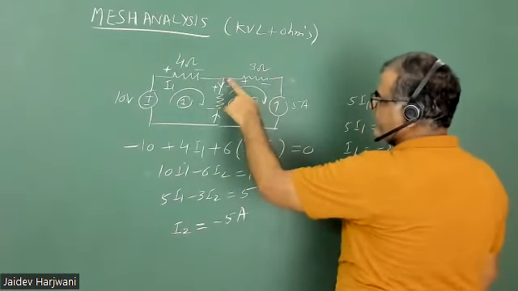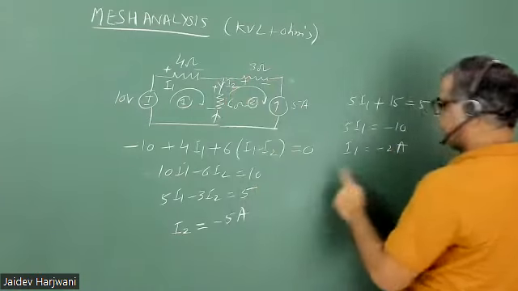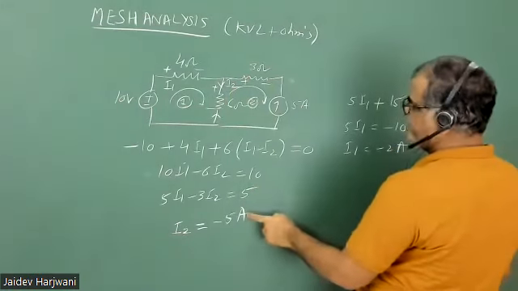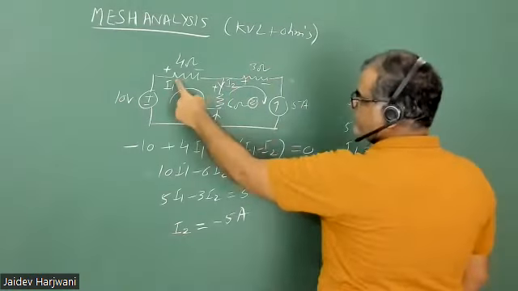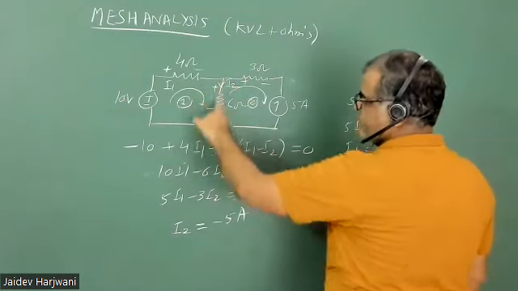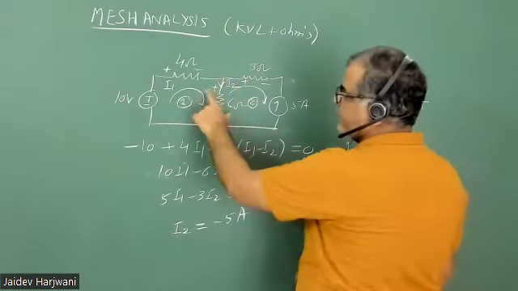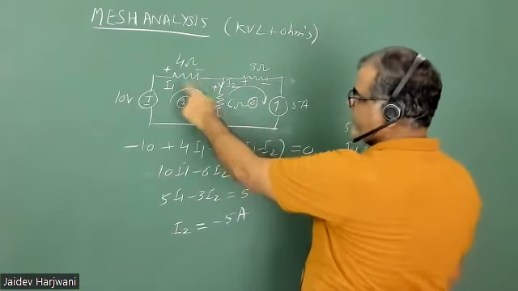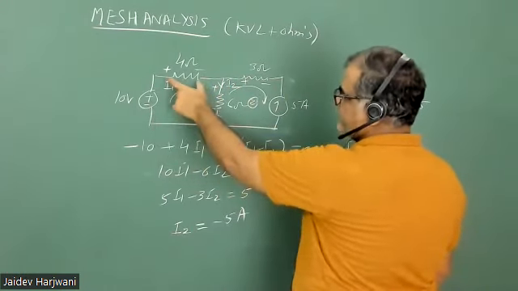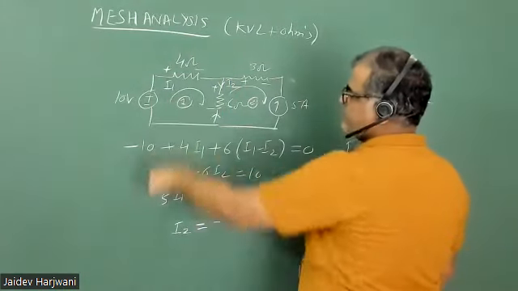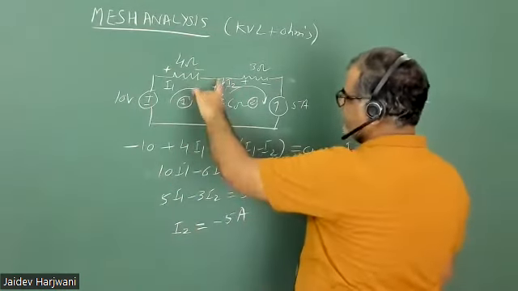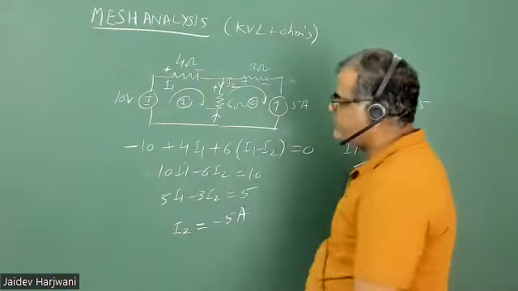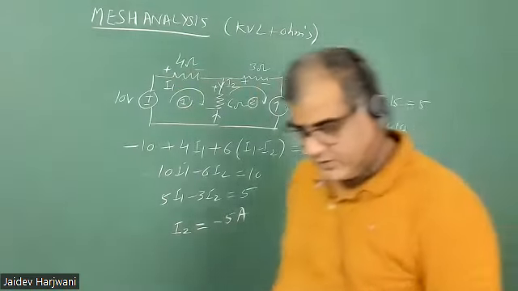That means the current we assigned is exactly opposite. This 5 ampere current is going here. Out of this 5, 2 is going here and 3 is coming here. So what will happen if 2 is coming here? This is 10 volt, and 2 is going here, so 10 volt. This is 8 volt. Opposite, this will be opposite, and then the remaining voltage will be here. You can apply the KVL and check whether it is correct or not.